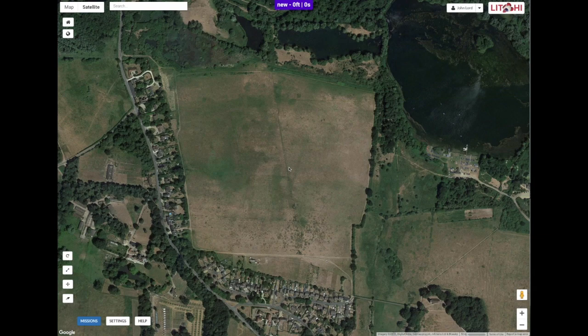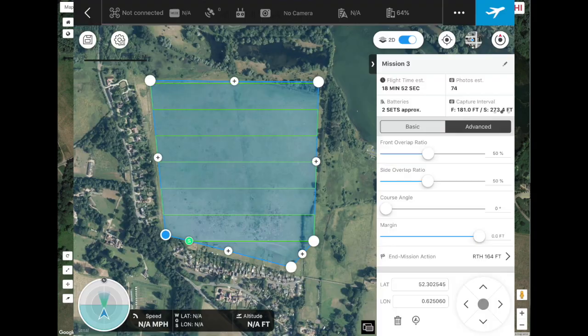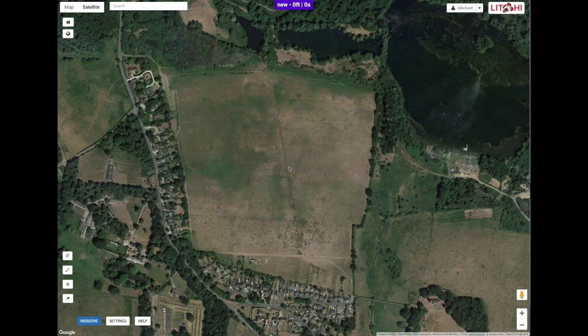So anything you can do in helping with the planning is a big help. Now, I know there's software around like Pix4D, Drone Deploy, Photoscan, AGI Soft, and so on, that will do a lot of things for you. And of course, DJI's own Ground Station Pro. In Ground Station Pro, for example, you can effectively mark out the area you want to cover. I think you put in the height you want to fly at or the resolution you really want, and the rest is done for you. Well, quite frankly, that's a little bit too automated for me. I really want more control over what is going on.